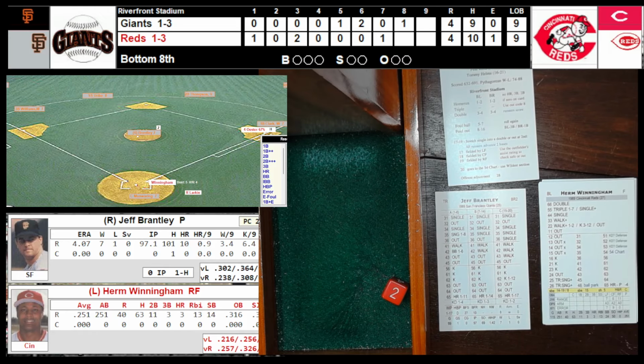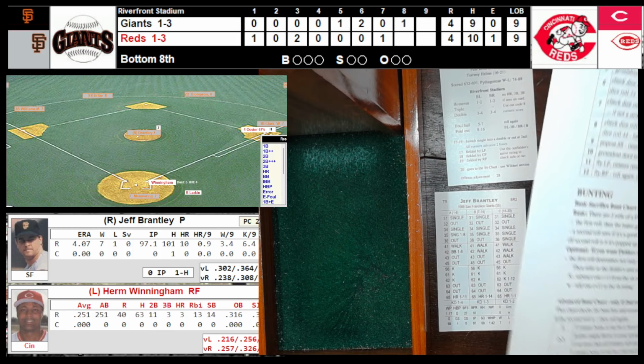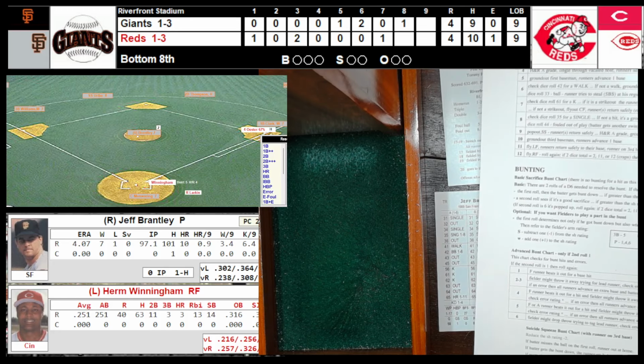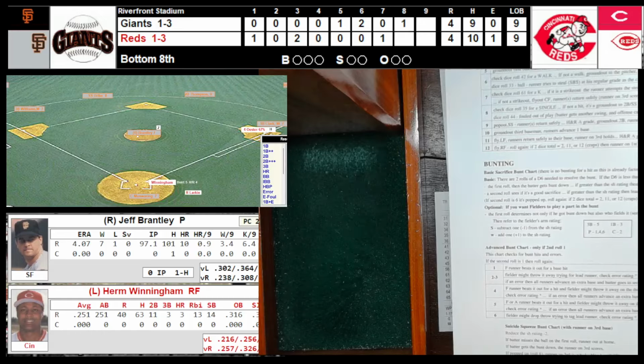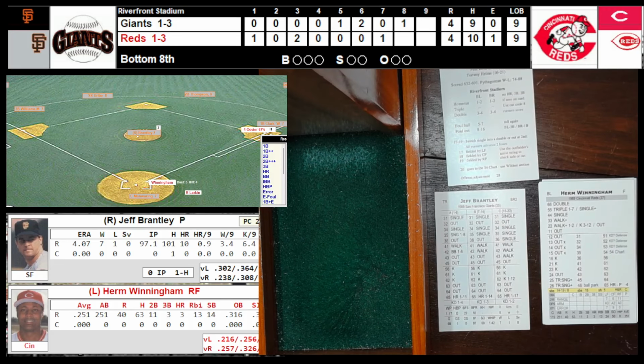That's a 2, so the bunt will be successful. Now we're going to find out where the bunt's going to go. The 2 says it goes to the catcher. The catcher will field it. So Manwaring will come out and field it. It's got to be a 1-5 to be successful. And it is. So good bunt. The good bunt is done. It's a sacrifice bunt. And the only play is 2-4. If you're scoring at home, and you know you should be. 2-4 on the put out.